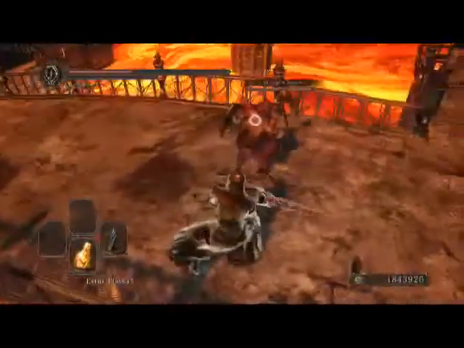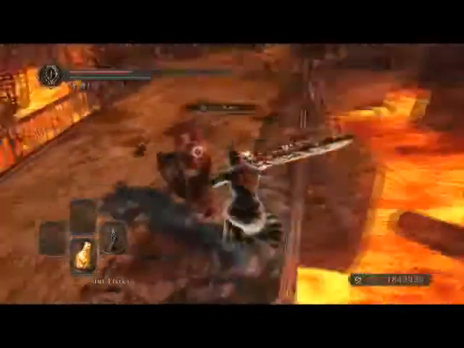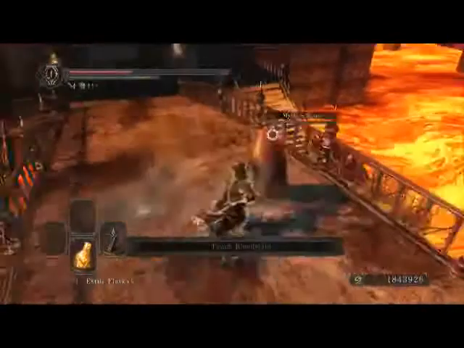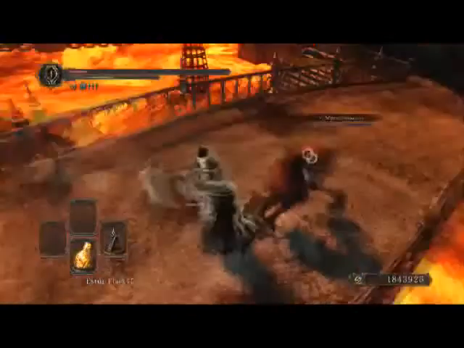And so what we wanted to do was kind of draw him in for a backstab so we could hit him, just like we did just there. And the bridge really robbed us of a good solid attack right there. But there he is, he's getting a good combo off.